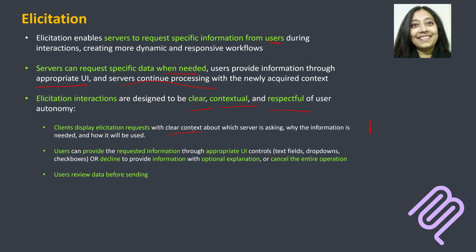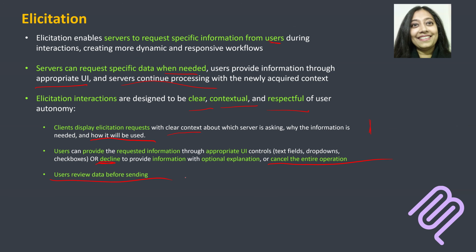And also the user needs to know why the server is asking for this information, which server is asking for that information, and how this information is going to be used. Users can provide this information using an appropriate UI. They can even decline this or even possibly cancel the entire operation. The user should always be able to review the data before it is sent.